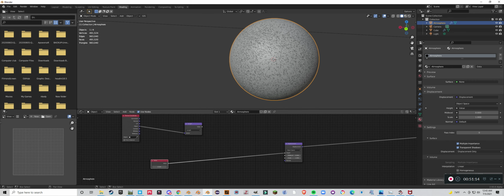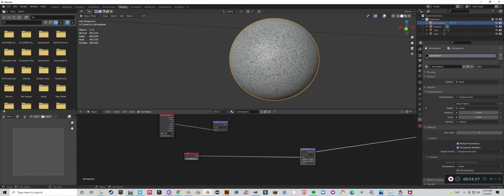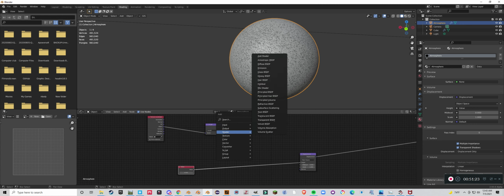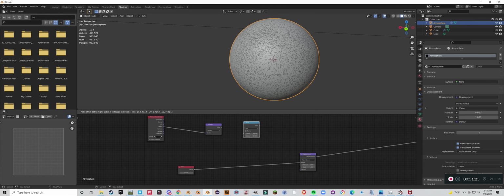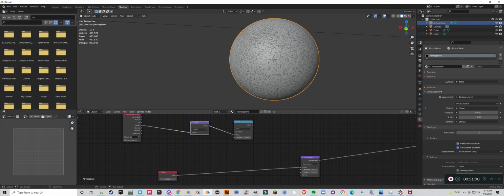This is just going to make it a bit more procedural if you want to. This value represents the thickness of our atmosphere. This is going to make it a bit more procedural so that we don't have to change stuff every time we want to change the atmosphere. Divide the length.